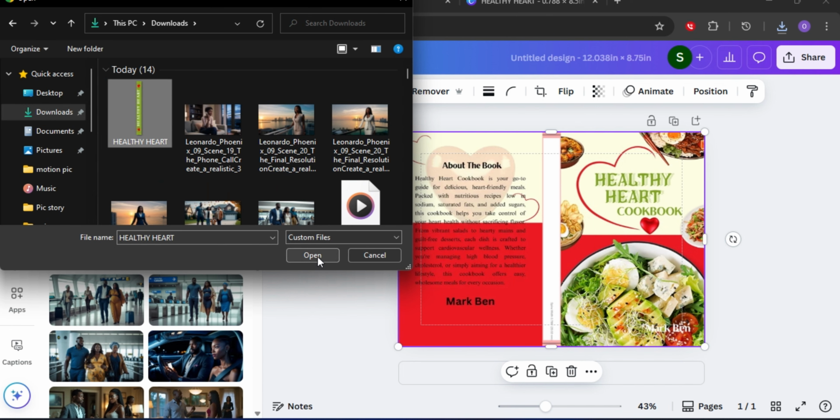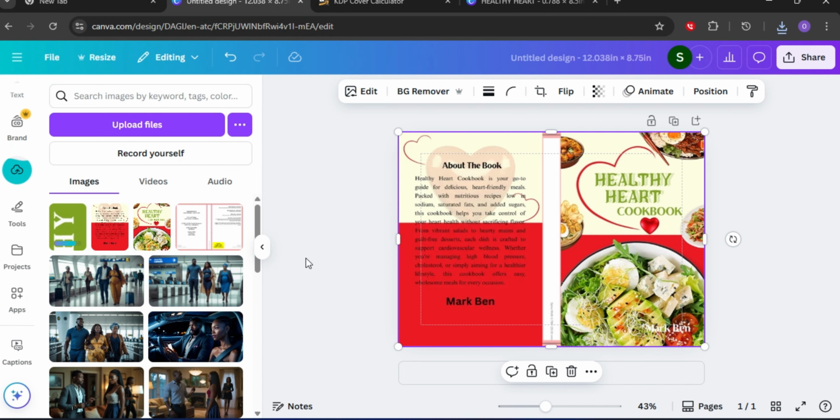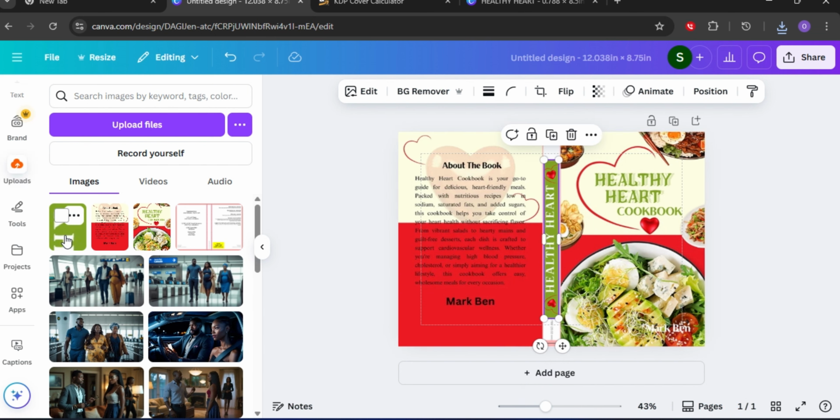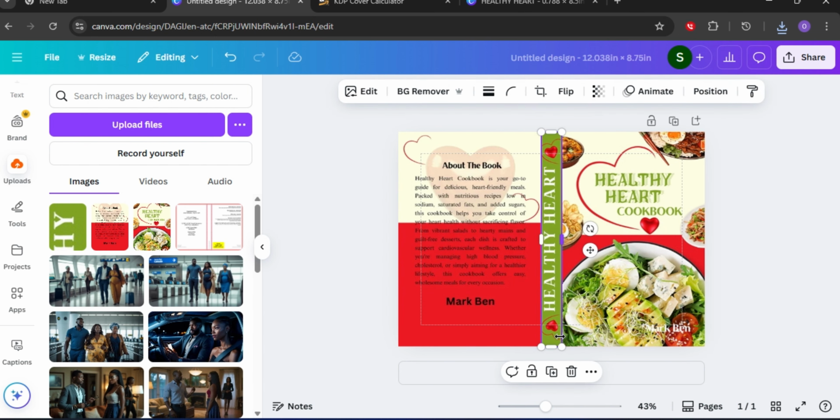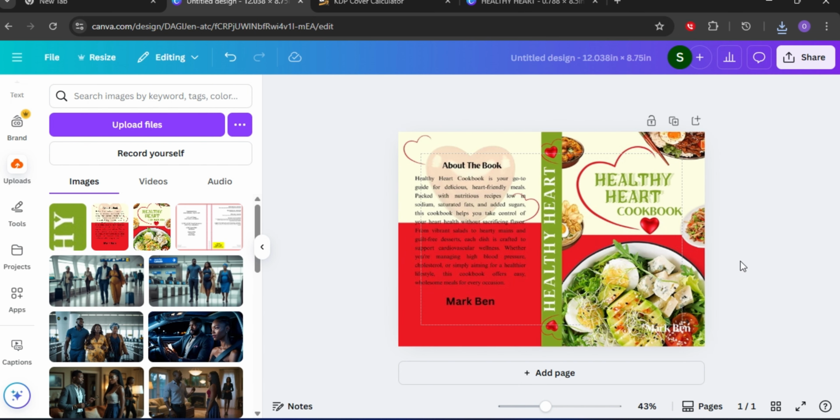So here is the spine we just designed. We bring it in. So now here it is. So what we need to do now is to align it properly. And this is our book spine.